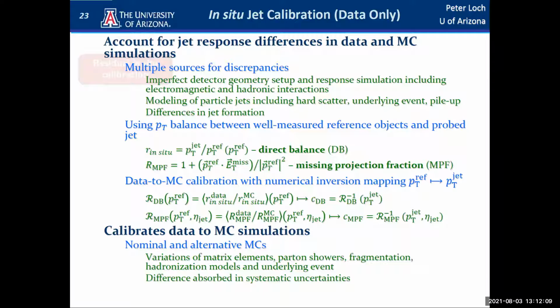But the interesting thing you should remember is that this ratio of the reference pT and the jet pT, there's no reason for it to have a central value of 1. Because you have radiation patterns, you have other losses of energy. The jet finder may not capture everything. So for years there was a very weak theoretical understanding of what this ratio actually is supposed to be. So we don't really rely on this. We just select our events with the same topology in data and Monte Carlo, and then see what this is. We are not interested in the absolute ratio. We're only interested in the double ratio of the Monte Carlo and data.